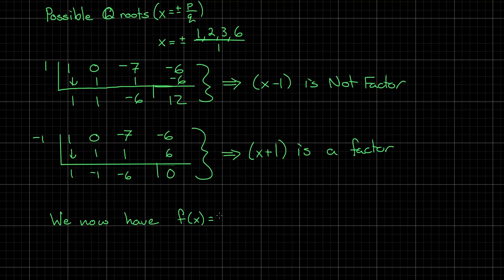What's one of the factors that we know for sure? x plus 1 was one factor. We just verified that. What's the other factor we just discovered? x squared minus x minus 6. We have a more factored form, and all of a sudden, our old rules start to kick in. x plus 1 is a prime linear factor. It cannot go any further.